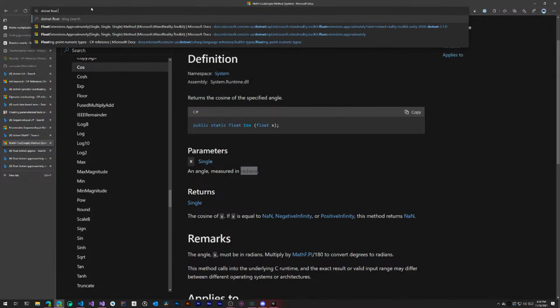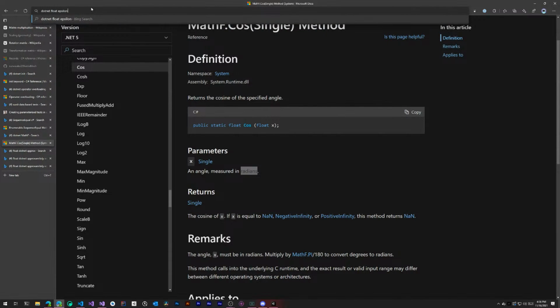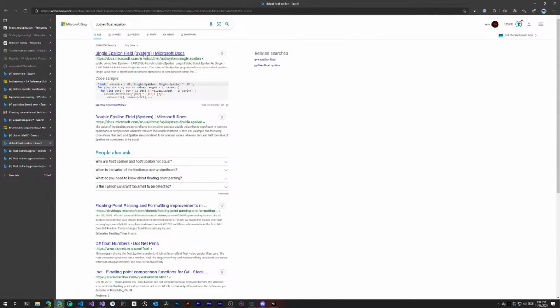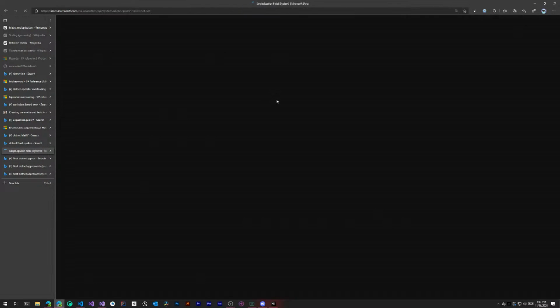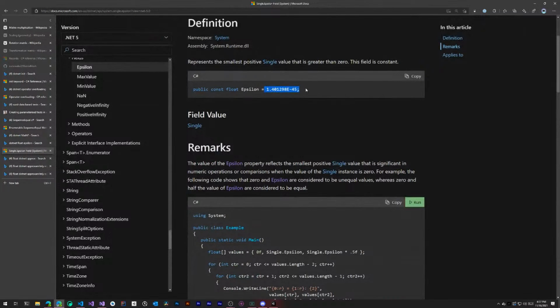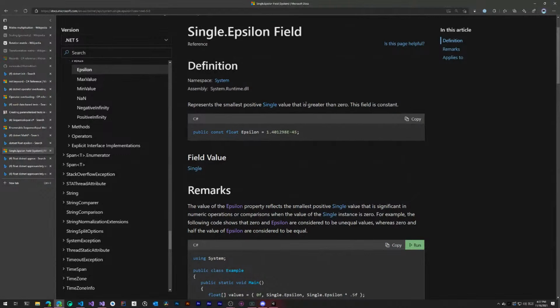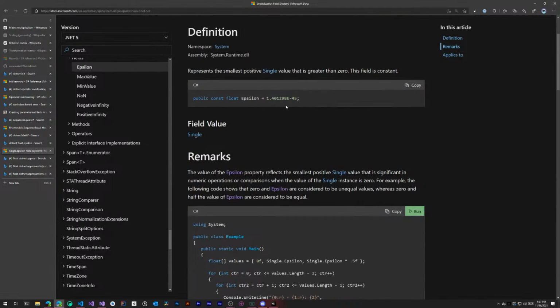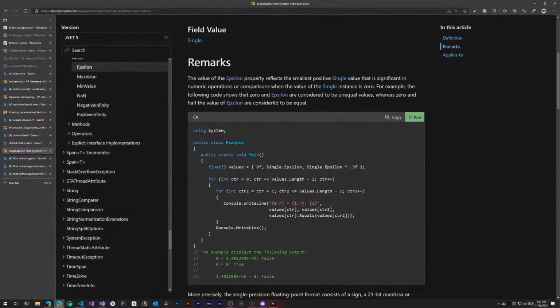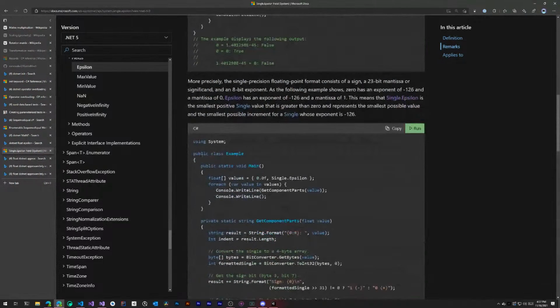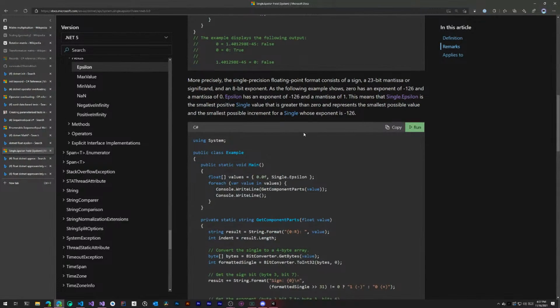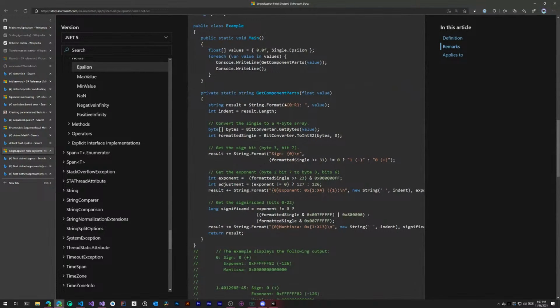.NET float epsilon. So epsilon is the smallest number that can be represented by floats. That's the intent of it. So it's really small. I believe it's the smallest positive single value that is greater than 0. There might be a way to use that in an approximate function, but I don't know if there is off the top of my head, so we're going to skip it. But that's there if you want to explore that. But yeah, floating points are fun.